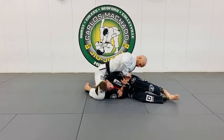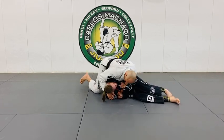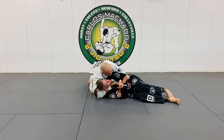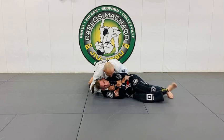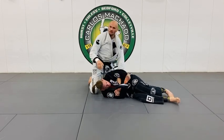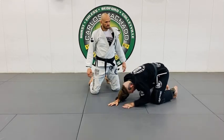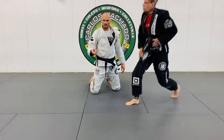There's 3, 4, and then right here. This one's a little bit trickier because your wrist gets tight, but you can still get it right here. Okay, I wouldn't even go for that. The other one's better. 1, 2, 3. Partner's going to be on the right side.